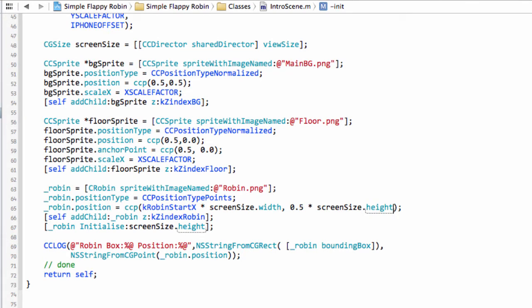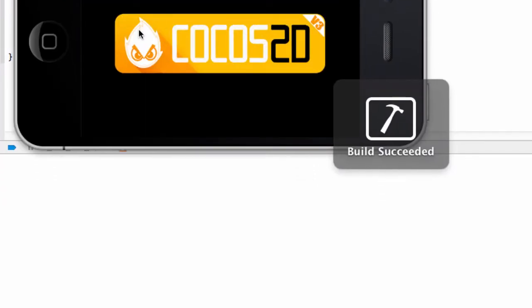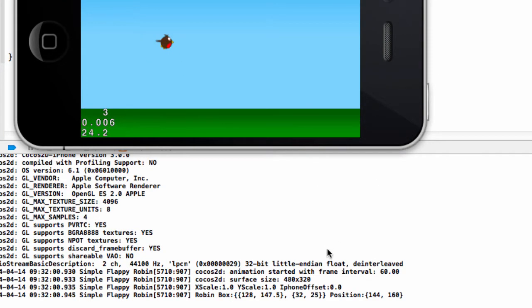Now, you may have seen that I already loaded this video up and then deleted it from the playlist, so I'm being completely honest here and saying I forgot about this, did this video, went on to the next video to get the robin jumping up and down, and then realised that I hadn't got any coordinates to work with. So I've changed this around now, and if I just run the application again, you'll see that the robin's in the same position on the screen, but now we have its position actually in the points on the screen correctly.